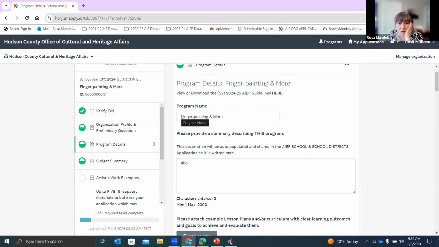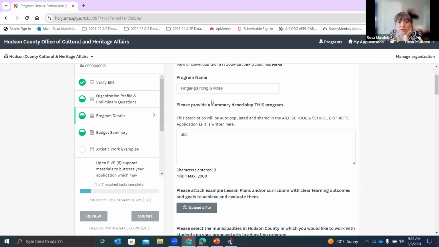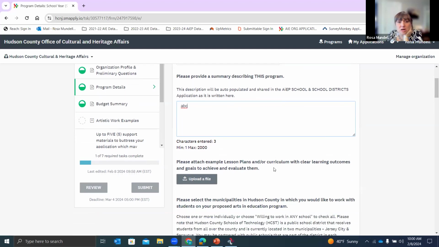When I opened my application, I entered the name finger painting and more, and that's the name of this program as an example. You will not need to enter that, but you will need to provide the summary here. This is the summary I was talking about that is going to be populated into the school application.